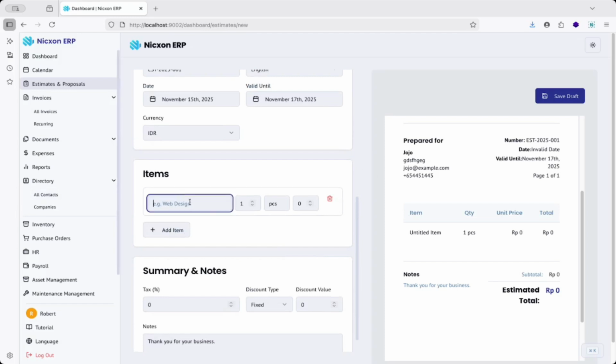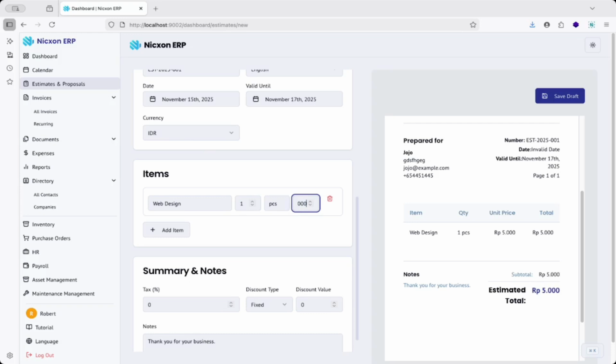And the items that we want to send estimates for, let's go with the sample of web design. And we say how many it is: one web design. The unit, you can make it whatever you want. And here is the price of it. Let's say our currency is IDR currently. Let's say, for example, 5 million. Okay, as you can see, the item is here, and the subtotal, total, everything.